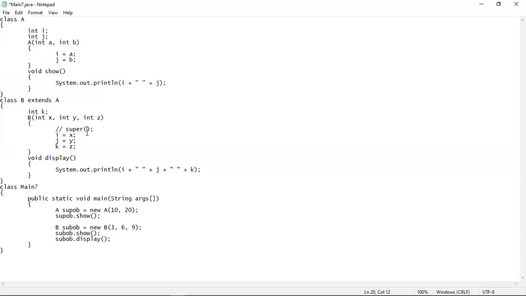So the compiler has found that the required parameters are of type int comma int, but here it has found that no parameters, so no arguments, are given. Basically, the required arguments are int comma int, but the javac compiler found that there are no arguments, and that is the reason it's showing an error. So let me show you the error once again.